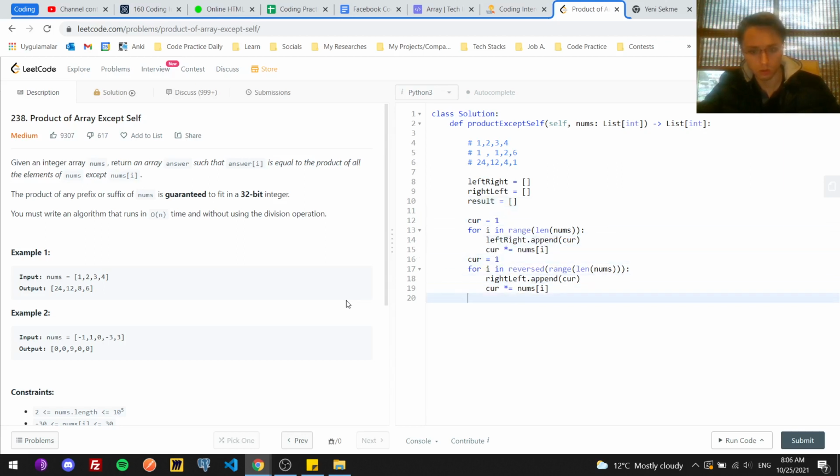I also need this start, and for every i in range length nums, for every element we simply want to calculate it by multiplying these two indexes of these two arrays, and for that we just do this, which is left[i] times right[i], and now we just return the result.